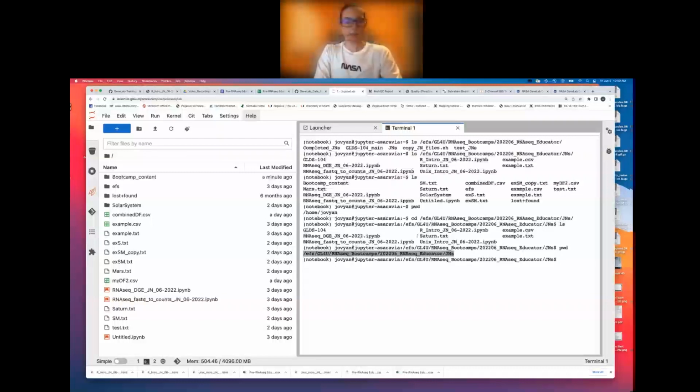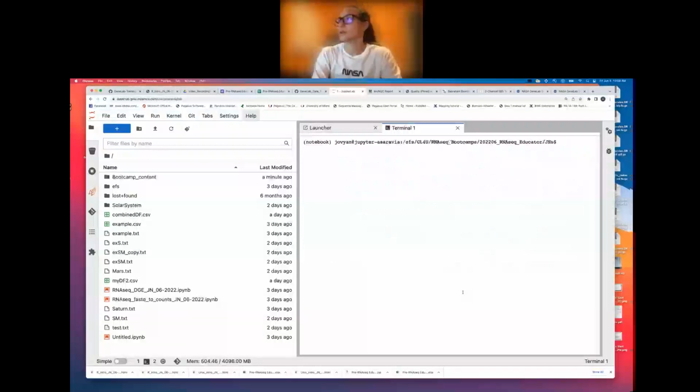Okay, so I just removed my two intro notebooks. So if you want to recopy, let's say that you did what I just did and you took your R intro and your Unix intro Jupyter notebooks from your left panel and made a new folder and put them in there, you can copy the original ones back by running this command in the terminal. You can open up a terminal and then run this command.